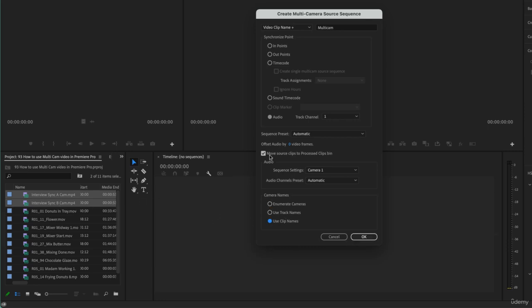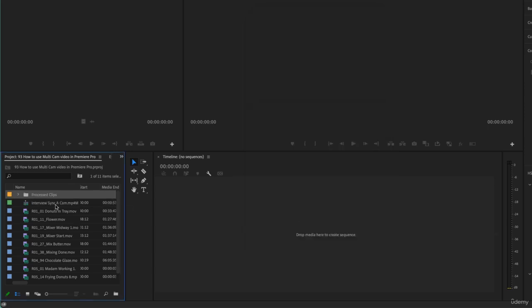The one thing I like to turn off, I'll leave it on for the moment because I'll show you what it does. It's going to move these things into its own separate bin. I don't like it, but let's click OK, see what happens. Can you see what's happened is I've ended up with this multicam. It's this strange looking icon here. It's moved those two files into this little folder here. I'm not sure why that's useful. It's being processed. You can either untick it or do what I do and just drag it out afterwards.